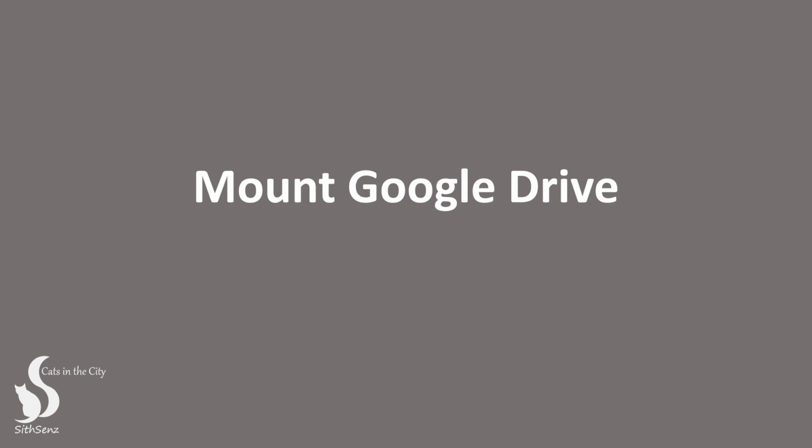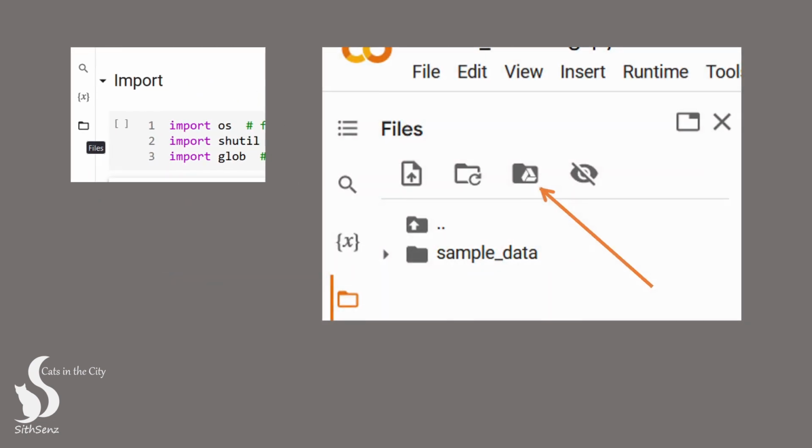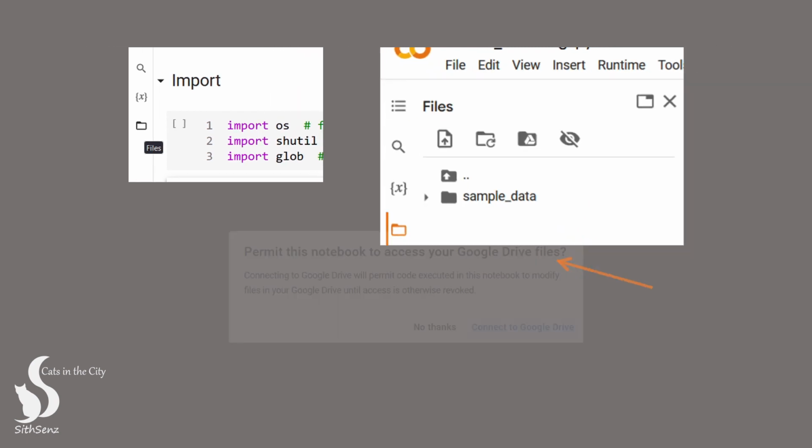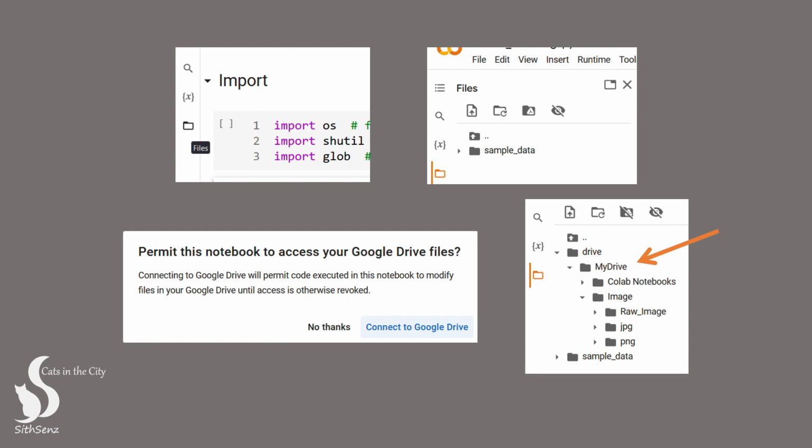There are at least 2 ways to mount Google Drive. The first way is by writing a few lines of code. You can easily find this code online. But for simplicity, we can just mount Google Drive using a non-code approach. Click on the file icon, to the left of your screen, and the Files panel will appear on the left side of your screen. Then click the Mount Drive icon, a dialog box will appear. Permit access by clicking the Connect to Google Drive button on the dialog box. Depending on the size of your Google Drive, the process may take a while to connect your Google Drive to your Colab notebook. Once it's connected, you'll see the file structure of your Google Drive.